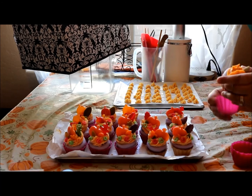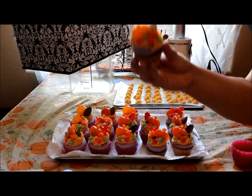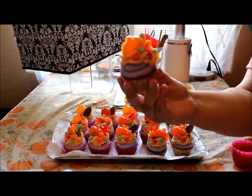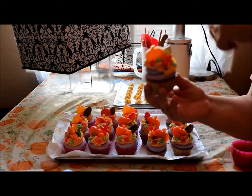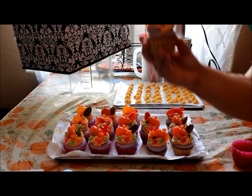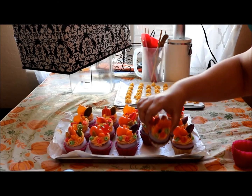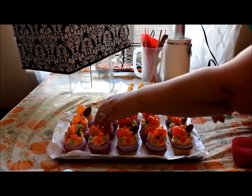And I want to show you, because as you know, we talked about this, that fragrance oil says it discolors brown. And you can see, I hope you can see there, the bottom of the batter is starting to discolor brown, which is perfectly fine. That's what I wanted. I wanted brown bases, but you can see I did not put any on the piping because I didn't want the piping to turn brown. So as these continue to cure, this one maybe is a better example. You see it? It is turning brown, the base. That's going to be fine, but this is literally how quick and easy they come out.